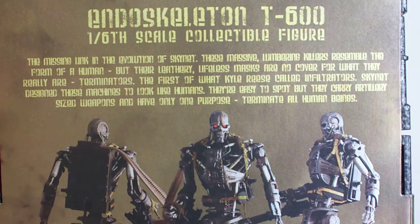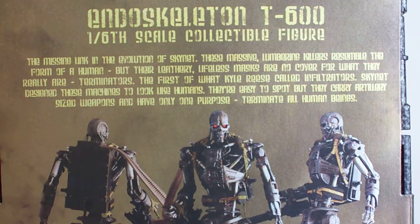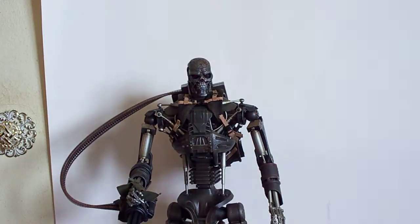Endoskeleton T-600 1/6 scale collectible figure. The missing link in the evolution of Skynet. These massive lumbering killers resemble the form of a human, but their leathery, lifeless masks are no cover for what they really are. Terminators. The first of what Kyle Reese called infiltrators. Skynet designed these machines to look like humans. They're easy to spot, but they carry artillery-sized weapons and have only one purpose: terminate all human beings. That's a badass writing right there. I think it's badass.